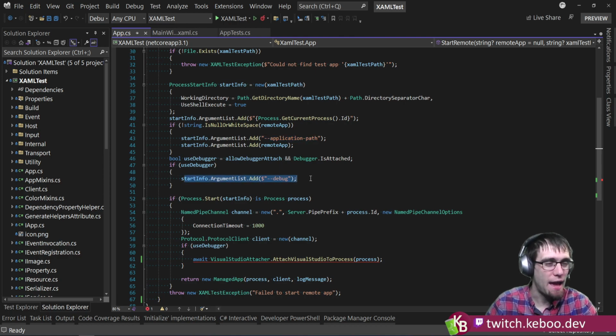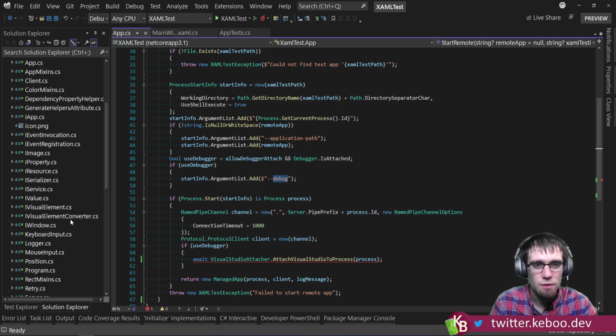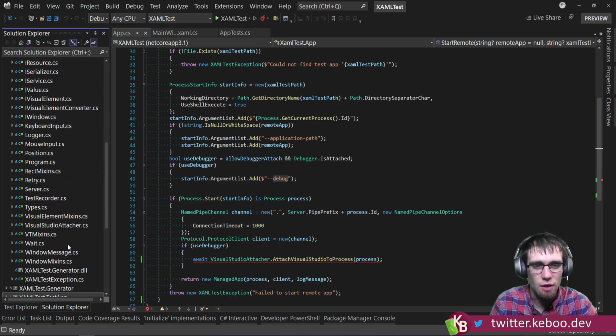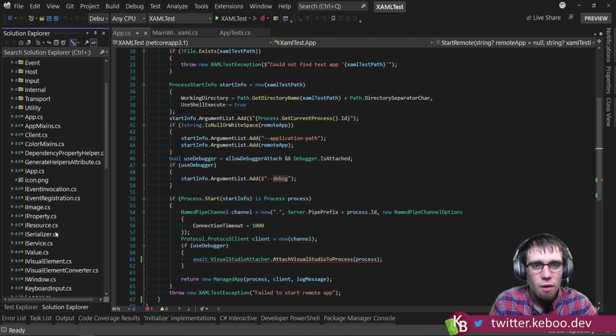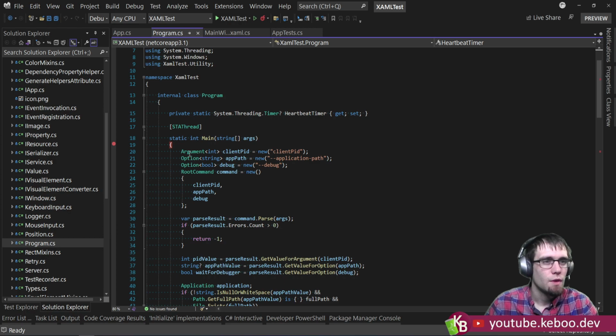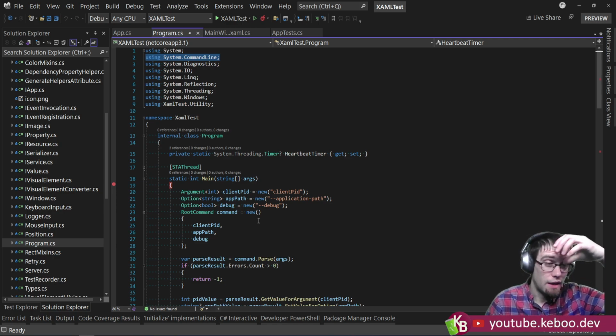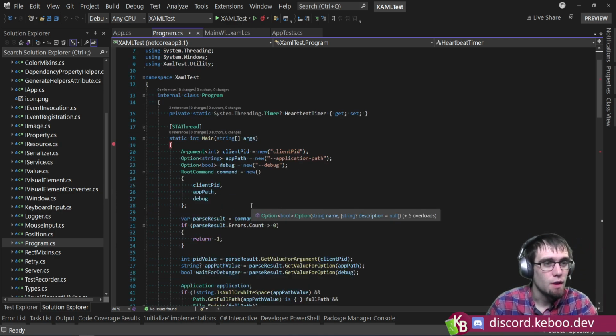But I pass it the debug switch here. And all this debug switch does, so if we go and look, where is the startup? It's like Program.cs here. So if we look here, this is using System.CommandLine for those who care, and for anybody who watched last week's stream.